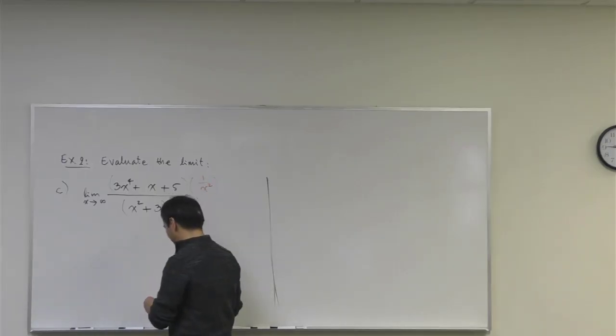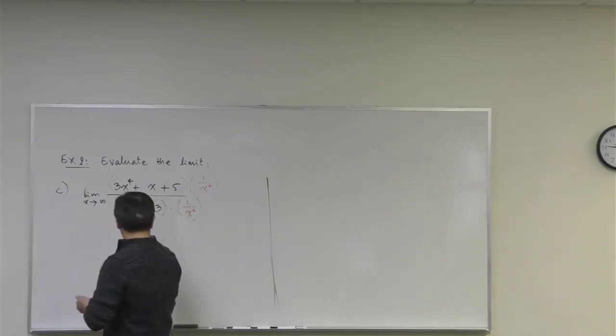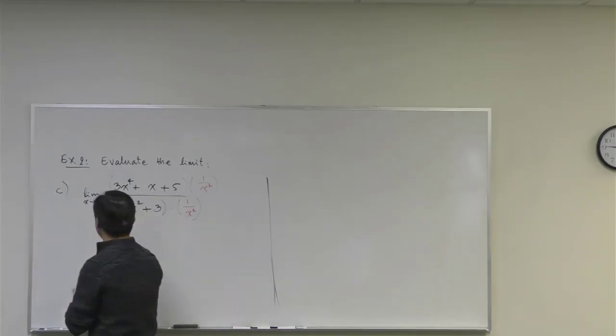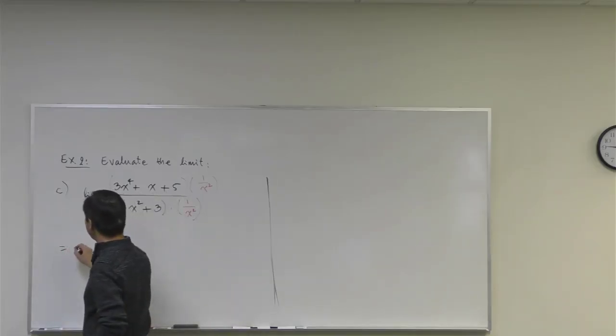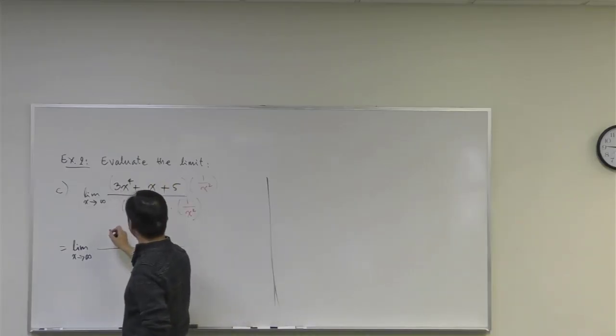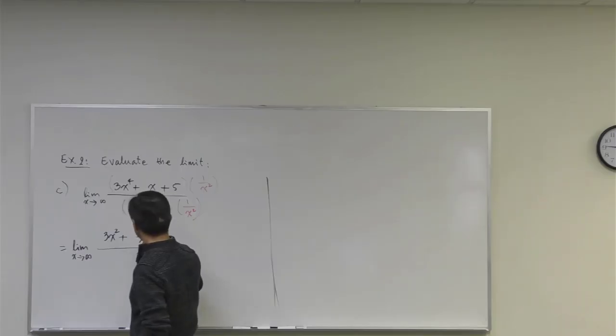So that means now I'm just focusing on the algebra work. Nothing as limit work yet. So in the next step right here, I'm still going to keep the limit operation hanging there. 1 over x squared distributed to each term in my numerator gives me 3x squared on top, plus a 1 over x right there, if you guys agree, plus a 5 over x squared right there. And then this 1 over x squared distributed here, we're looking at a 1 plus a 3 over x squared. Sounds good? Okay.